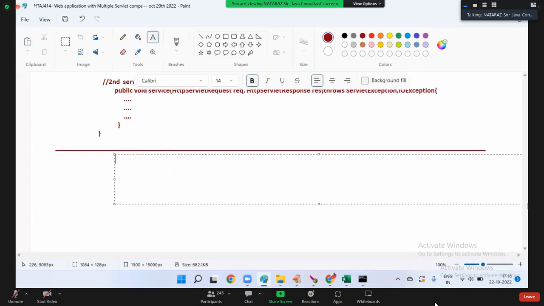How to reload or refresh the web page automatically at regular intervals?